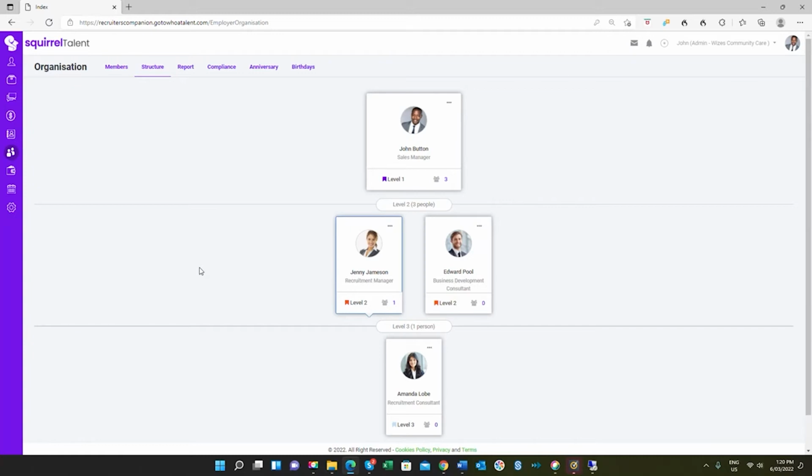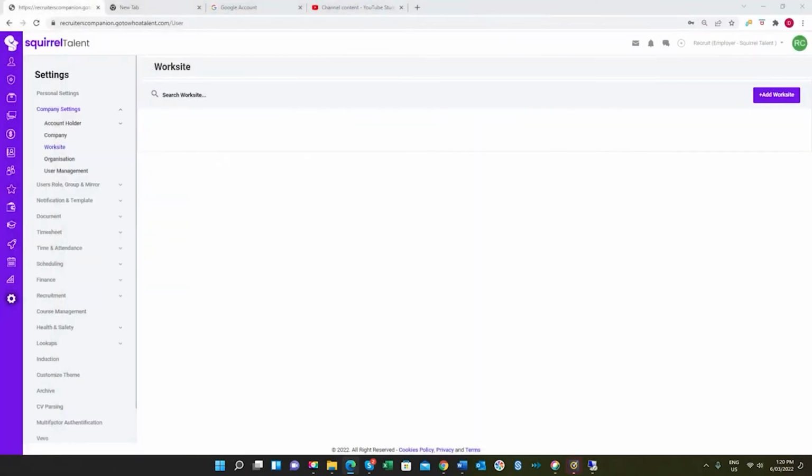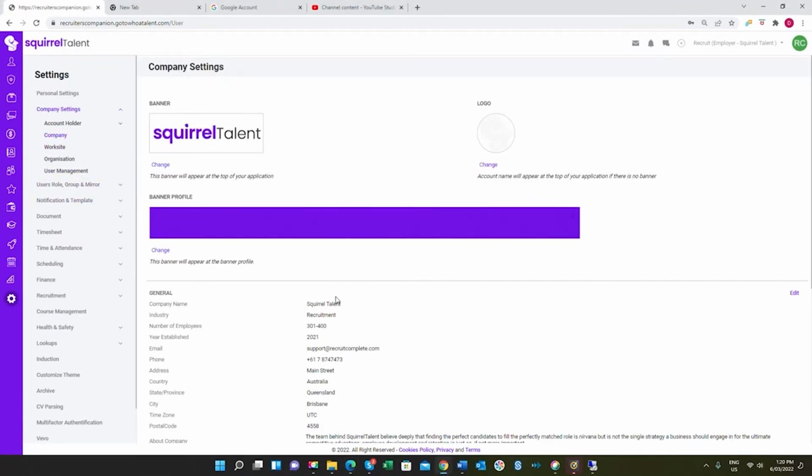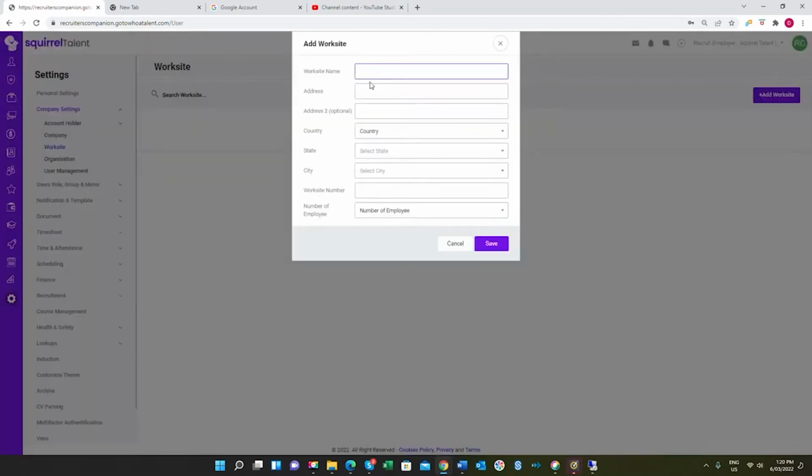I'm going to show you now in our clean system that we're building how we created the structure that you can see represented on the screen here. Again, only your account administrators have access to this, but in the settings menu, work sites. Remember, we came in here and previously defined our company with our banners and our detail. Now we're setting up the work site. Your recruitment business can have many work sites. When we define the initial solution for you, we create a work site called head office, and you can come in and change that name.